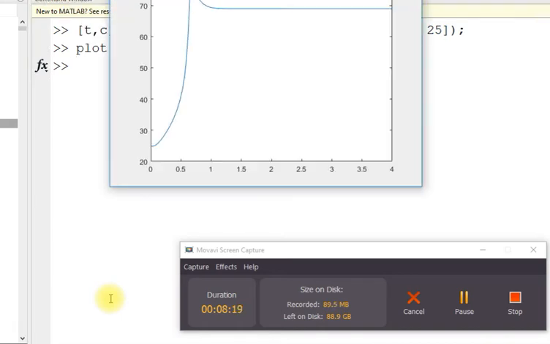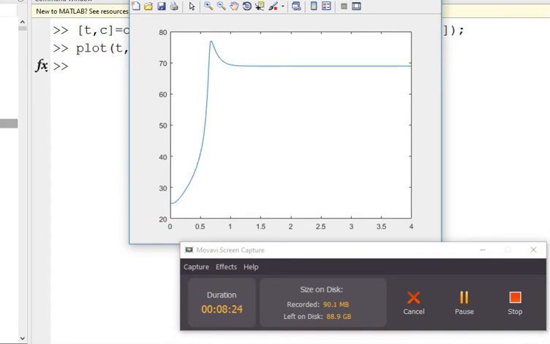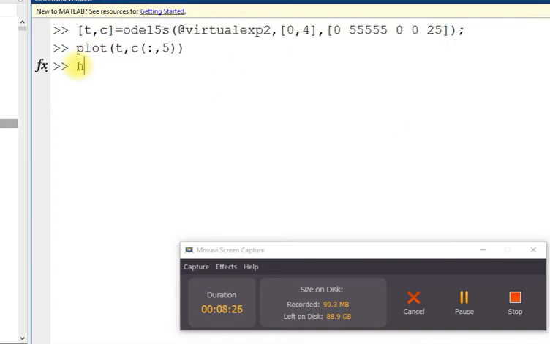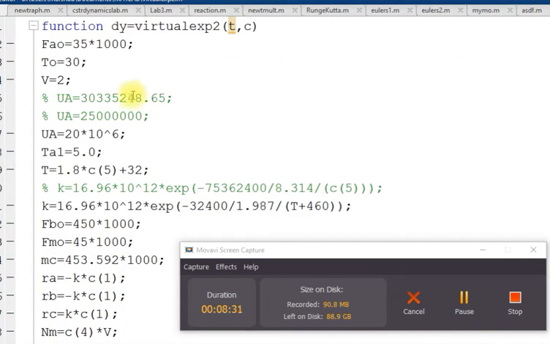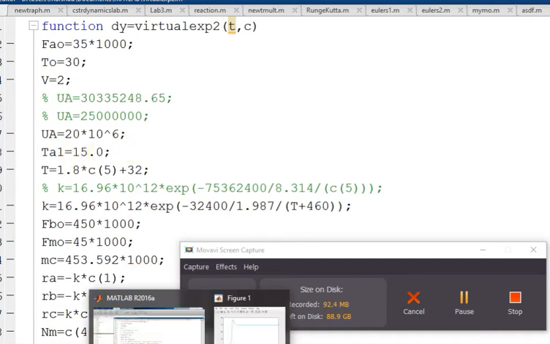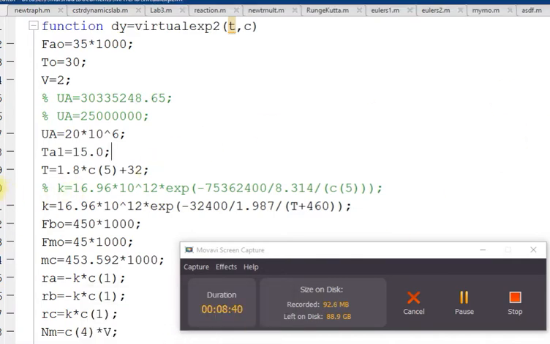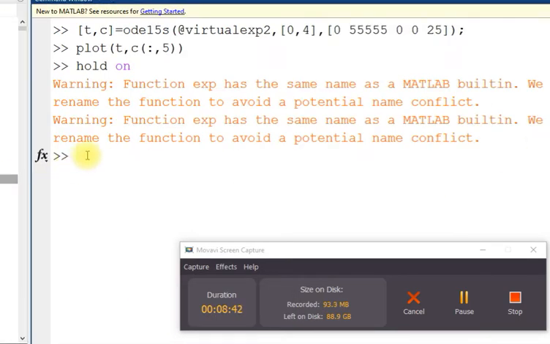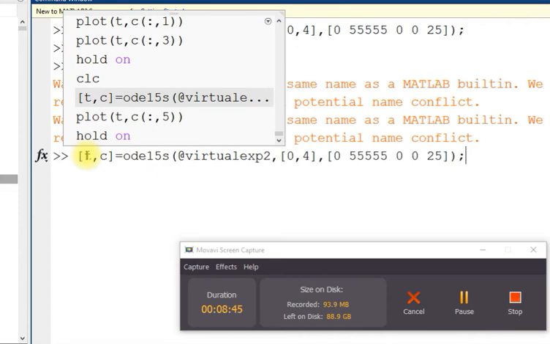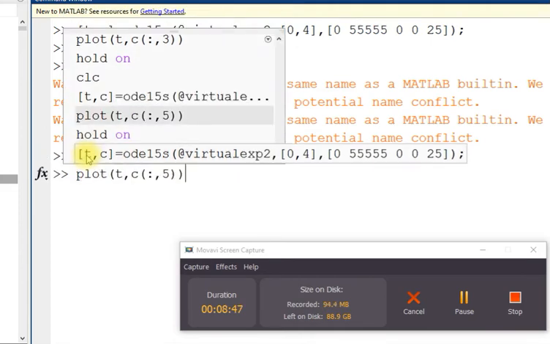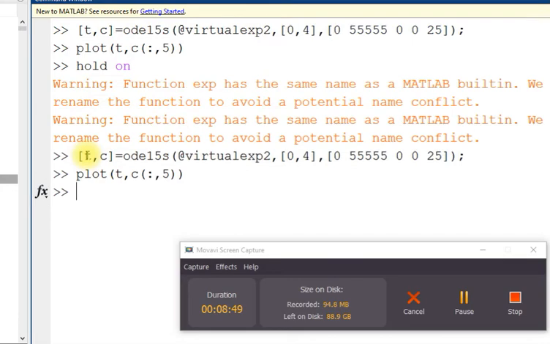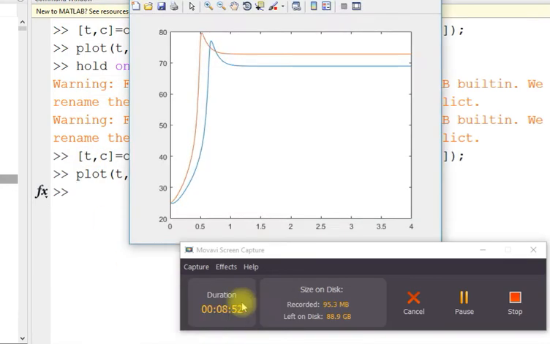This is the temperature. Right now I have only one. For this one I will use hold on and then change TA to 15, the coolant temperature. Again go to the command window and run the code again, then get the temperature again. I should have two graphs.